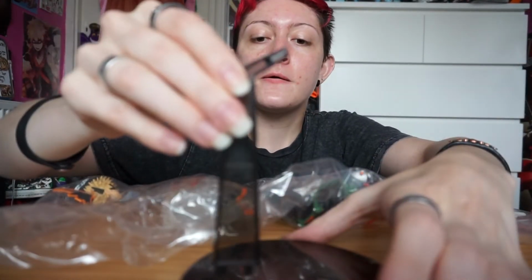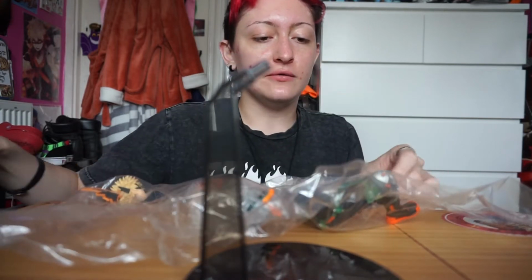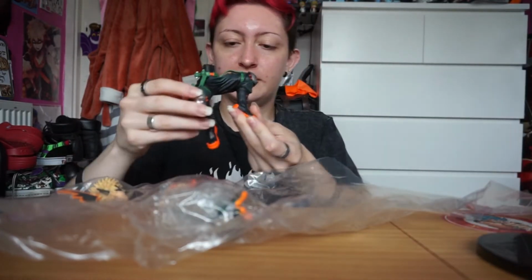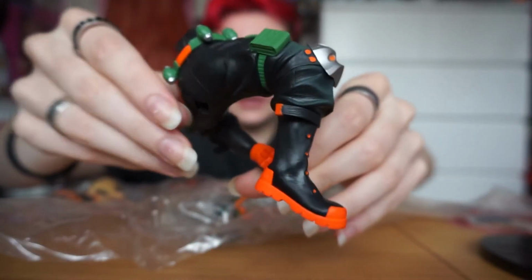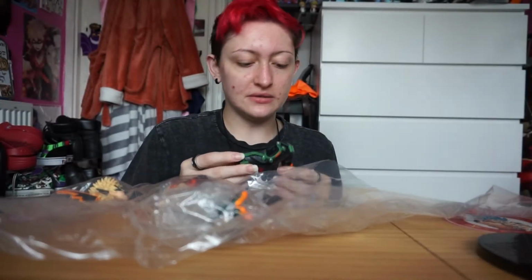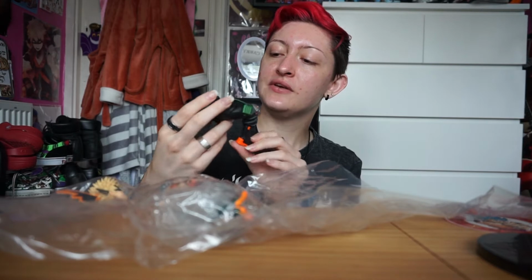Okay, I'll just put that in there because that's the easy part. But this figure already looks incredible, actually, for what it is. I say for what it is, but you know. Okay, got the lower half there, all the detailing. All looks really good. Got his belts and everything. I absolutely love Bakugou's costume. You've got the orange popping out from the black, and it's so cool. It's just so cool.